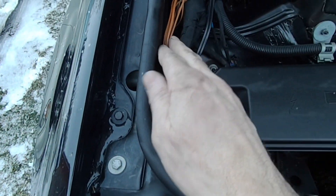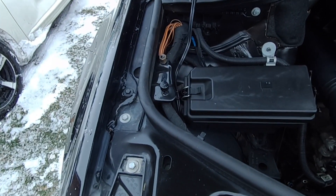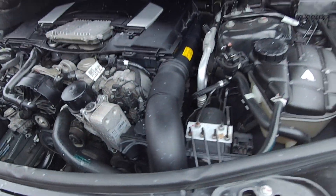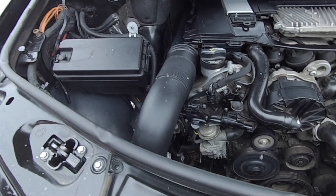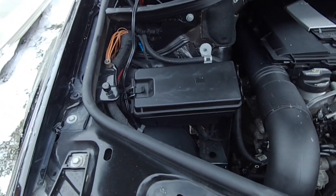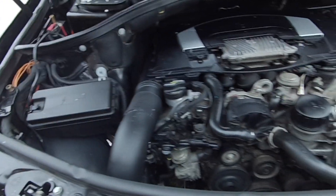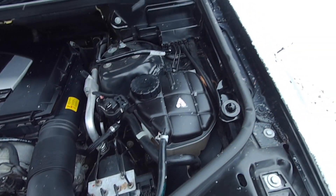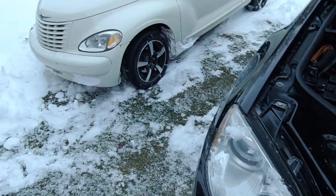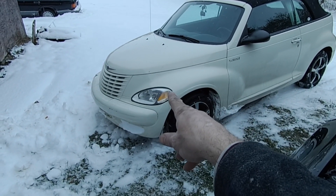The process is to take every connection right apart, clean it all up, and protect it with dielectric grease. All this does is ensure reliable electrical performance down the road. Those grounds are the heart of your electrical system — if they're dirty, you're going to have problems in the long run. So that's what I like to do as a preventative maintenance measure: go around and clean up all these ground points.